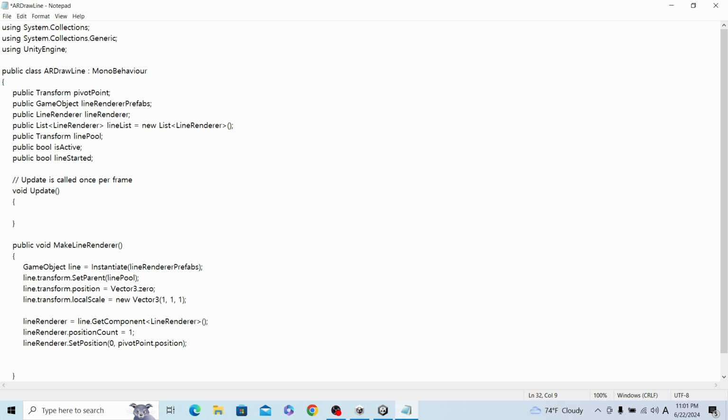And set the lineStarted variable as true, and add lineHandler into lineList.